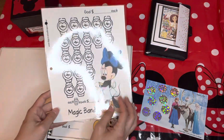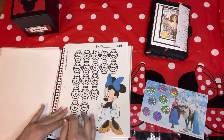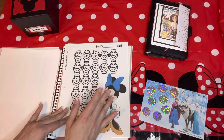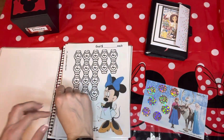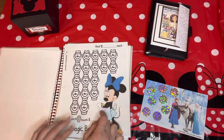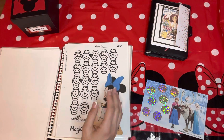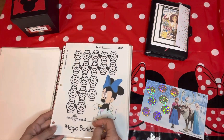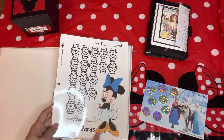Magic Bands! Disney used to give us a plain Magic Band for free, and this is for Disney World — I think Disneyland is working on getting there. At Disney World, your Magic Band controls your resort room and you can purchase things as you move throughout the resort. They look like these, but now come in so many different styles, colors, and patterns. You have to pay for them now — I believe I paid around 50 dollars for one. It's really cute and it lights up during the fireworks display at night.